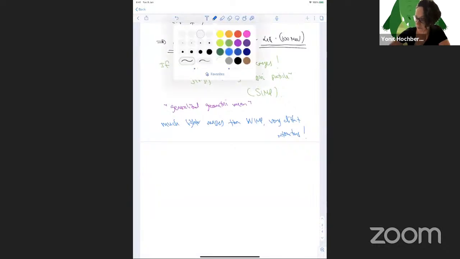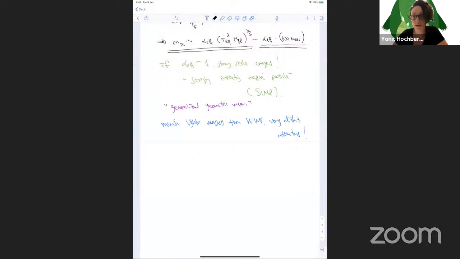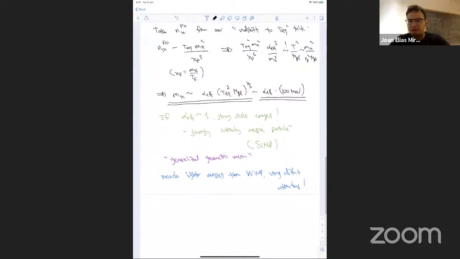Now, we've worked out the case here for 3 to 2. What I want us now to do is walk together through, yeah, is there a question? Yep. From Baja. Please go ahead.